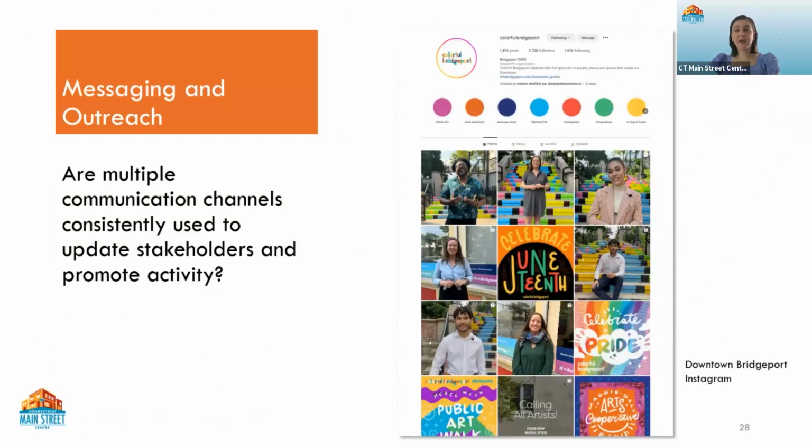So these are the high level areas of organization. And so now we're going to actually hear from our first video. This is a Great American Main Street Award winner from Metuchen, New Jersey this year. And I want you to listen and hear all the different points that we just brought out of an organization.